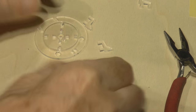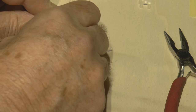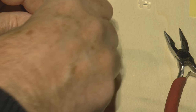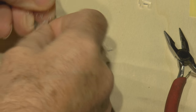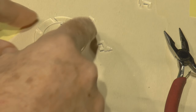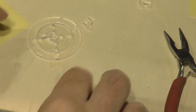Okay, now ideally what we're trying to do now is set these little pieces here, the ones with the noses in. They've got to pass through these slots here. And hopefully they should be a snug fit, if we've got it right. And then they will sit in there like that. We just want the ones with the noses on. So we'll put the one on opposite.